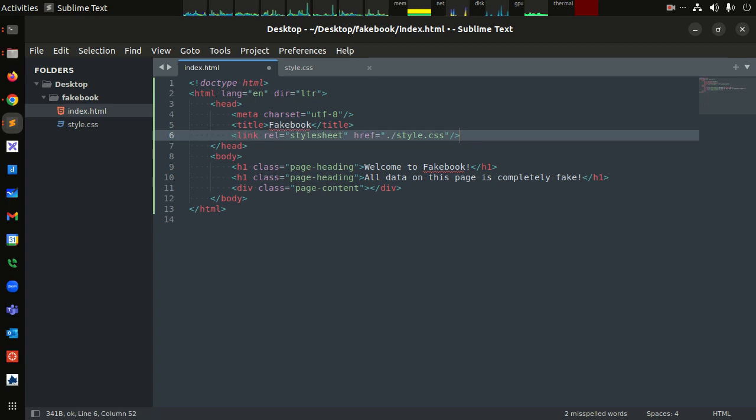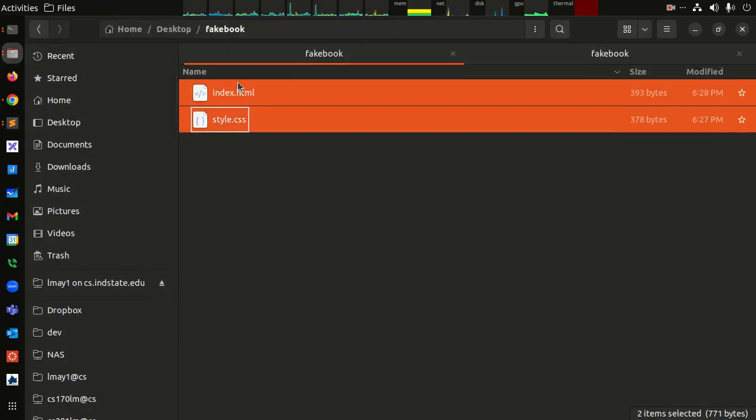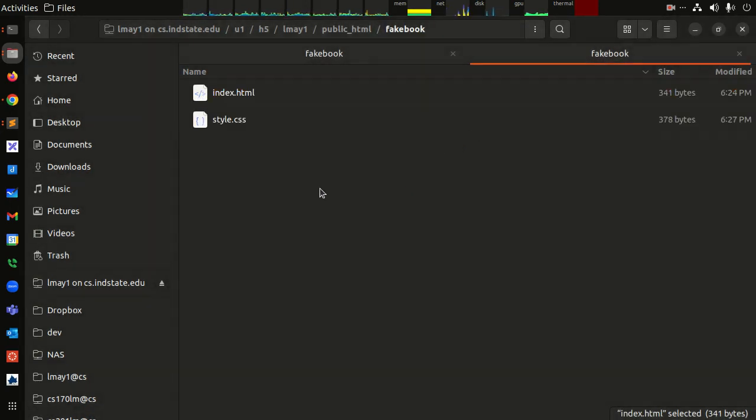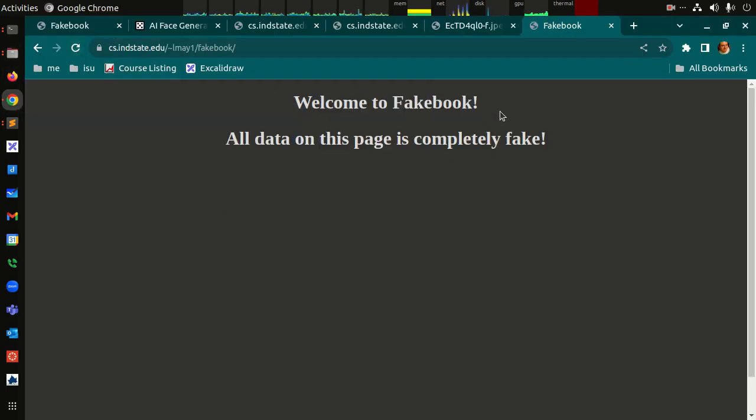All right, and we should have some styles now. Now, again, my workflow is I'm coding up locally, and then I'm going to have to transfer my changes from my local project to the CS server, replace. All right, and then we reload. All right, so we've got CSS.